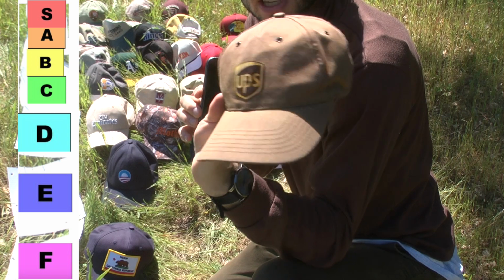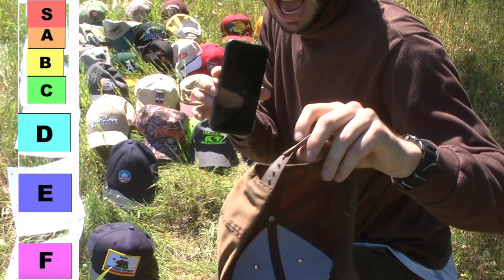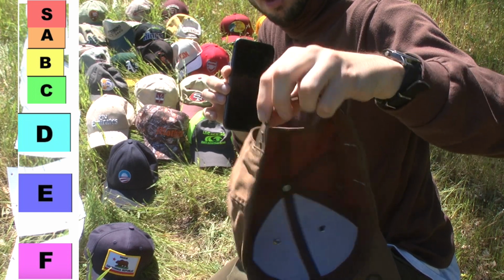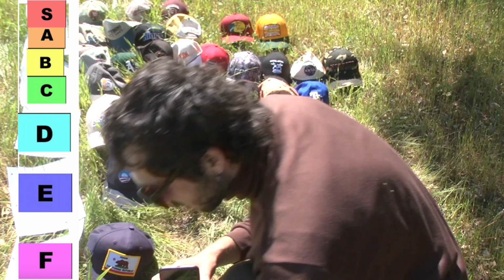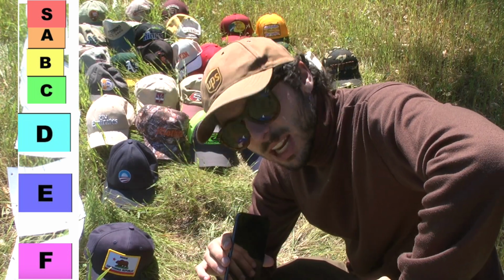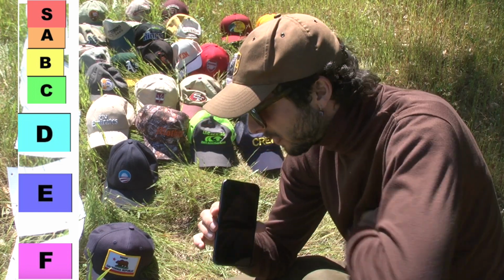My brother gave it to me. So it went from a UPS driver to my brother to me. And on the back, it is chewed up by a dog in Colorado. A dog chewed it up, which I'm pretty bummed out by. It's a funny build also because it's a pretty shallow fit. Although when I wear this, it gets attention. I mean, people notice it and say funny things about it, which I like. So it's a cool hat.